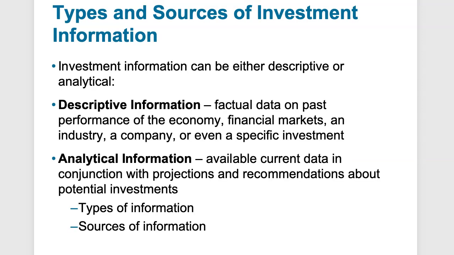Now, there are two types of information that you can get. There's descriptive information, and descriptive information is usually my favorite. This is going to be factual data based on past performance of the economy or financial markets or an industry or a company, or a specific financial instrument. So descriptive data is just the facts.